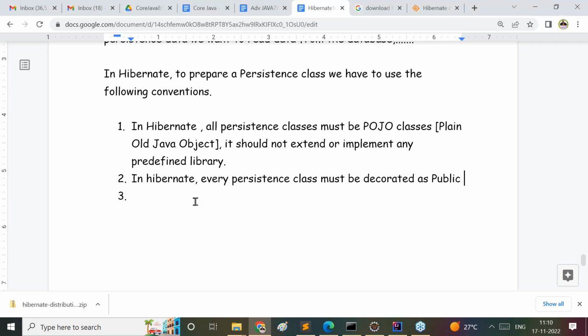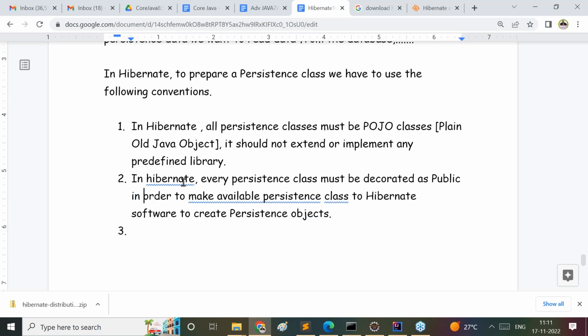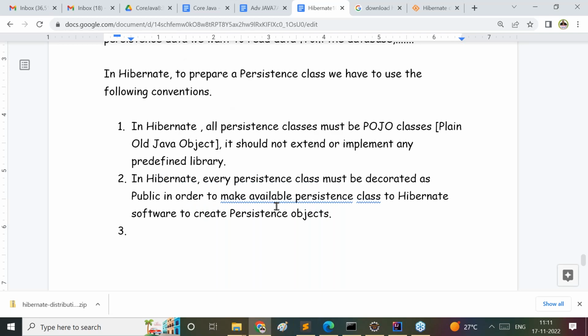Every persistence class must be declared as public in order to make the persistence class available to Hibernate software to create persistence objects. That is the main intention of public.